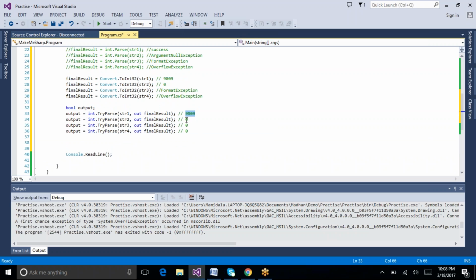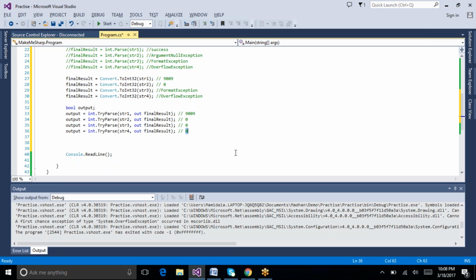Here it will not give any error. It will return 0. In the third line also, it will not give any error, even though the format exception is there. It will just return the 0 value. And in the fourth scenario as well, even though it has the overflow issue, it will not give any error. It will pass 0 as the value.